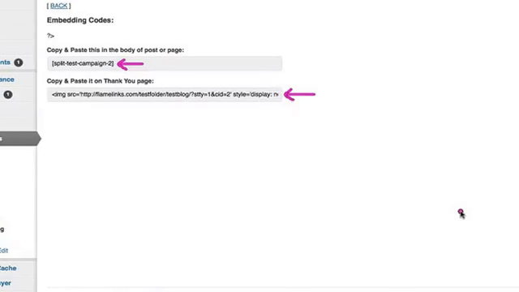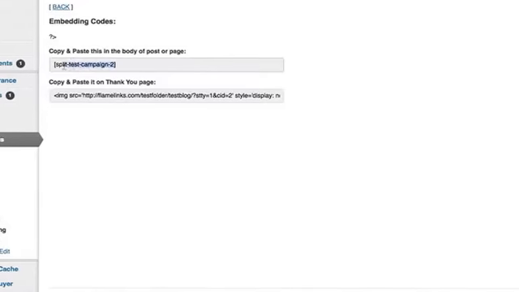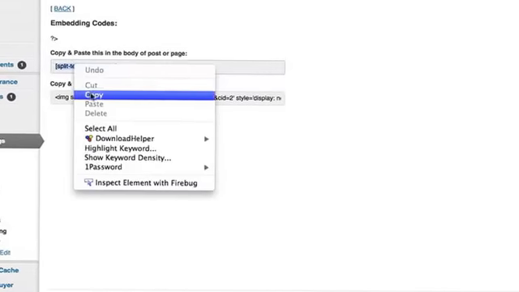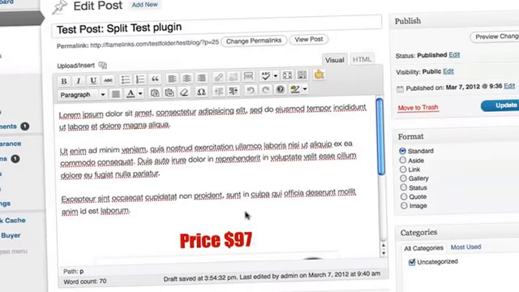So the built-in tracking system actually tracks whenever I score a sale. The tracking system will be able to monitor which version of the split test campaign has actually generated that specific sale. So I get this code, I copy it, now I go into my post.